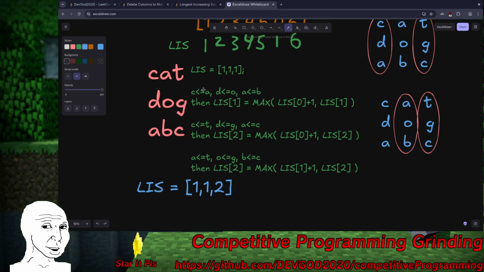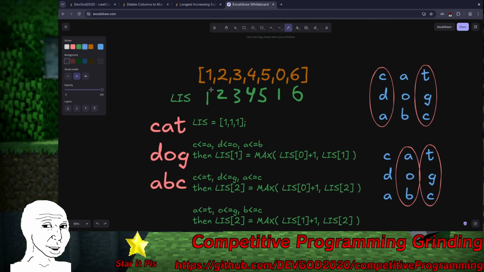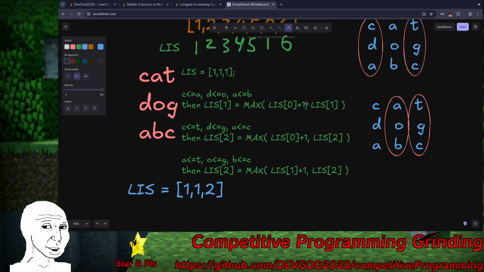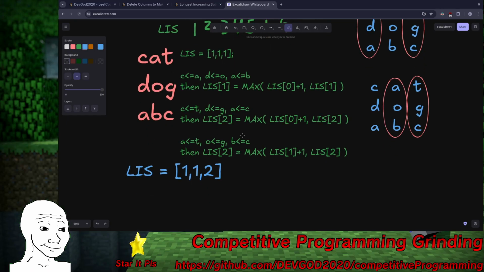Other than that, we're also checking this because it's not a strictly increasing subsequence, so I add the little addition that it could be less than or equal to, is the thing that we're checking. And this just shows some of the pairs. So this wouldn't be a valid pair because C is not less than or equal to A. But then one of these, oh yeah, I think it's this one right here, would actually be a valid pair.